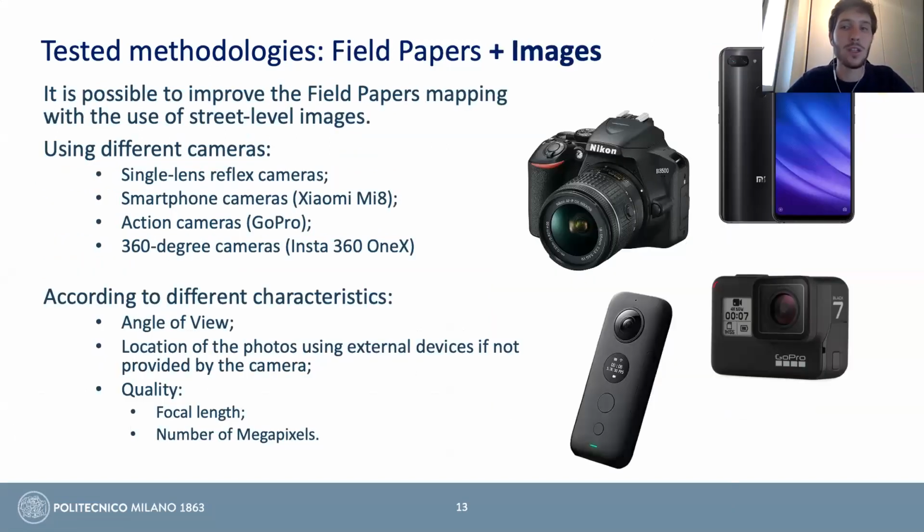The second methodology is an improvement of the previous one, and considers the use of images collected with different types of cameras that have been tested. There are pros and cons for each of the cameras. The best one was found to be the 360 degree cameras, because they give people who don't know the area a full immersion in the area and the possibility to move, and also to better find where the barriers are, and maybe watch them from two different perspectives, and so give a more 3D idea of the object.